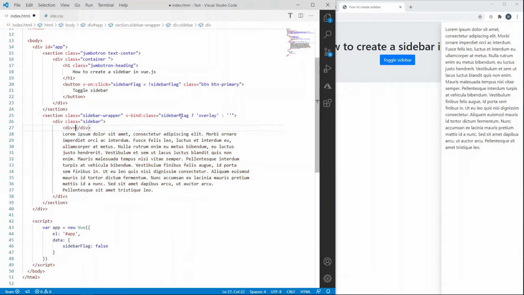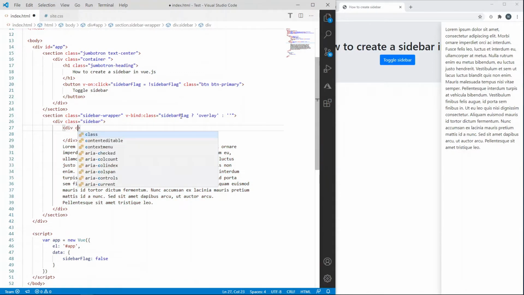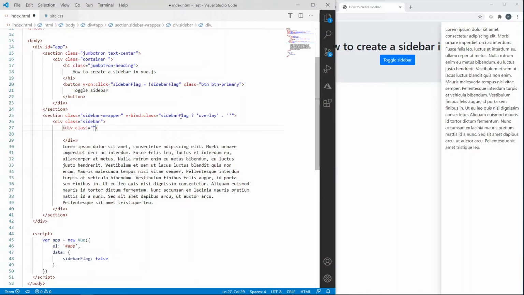So let's add a div with class equal to sidebar header. Here let's use h2 to style our header, some header.